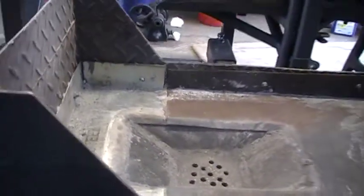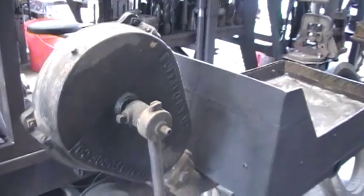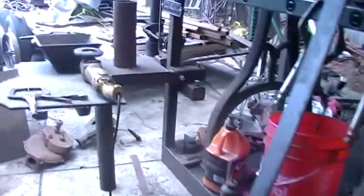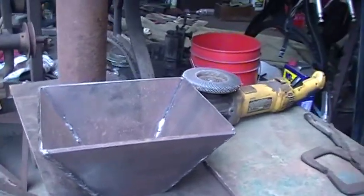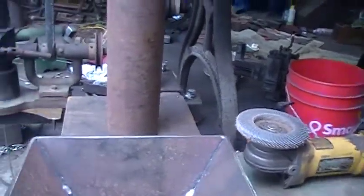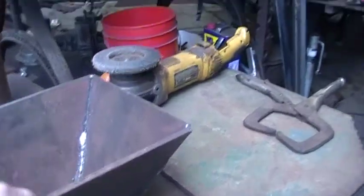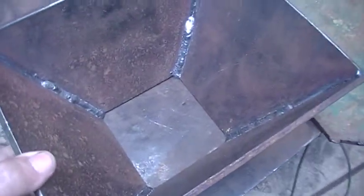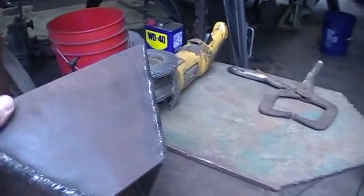I actually did a little research, and I'm no expert on this obviously, but I found out what's really happening is the firebox has a minimum size for a real firebox. Now there's a lot of guys on YouTube that will show you how to do this, but this one here is 10 inches this way, 8 inches this way, and 5 inches deep. So this one is actually what the firebox should look like.